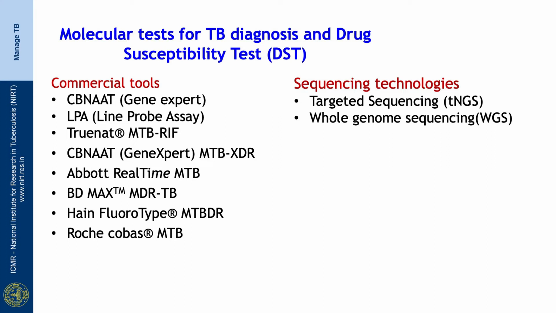In India, the Central TB Division is currently utilizing the CBNAAT or cartridge based nucleic acid amplification test, which includes the GeneXpert and TrueNat, not only for TB diagnosis but also for rifampicin detection. Line probe assay is one other technology used for molecular detection of drug resistance for both first and second line drugs. In the course of my presentation, I will also touch on a few sequencing technologies like targeted sequencing and whole genome sequencing, which are currently not utilized for patient management in India, but can be utilized for discordant resolution and when further confirmation is required.